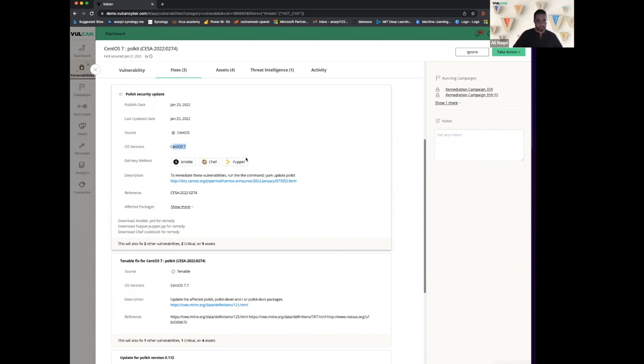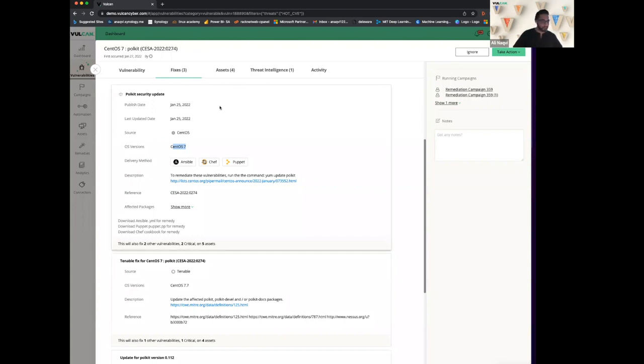Now, typically, from a security point of view, you don't have access to those assets. You need to actually get that information to the right asset owner and tell them to actually fix this vulnerability. Most of the time, these guys are either security or in operations. For instance, this CentOS was probably owned by some operations person, who was doing his day job of making sure those servers are up and running at all times.